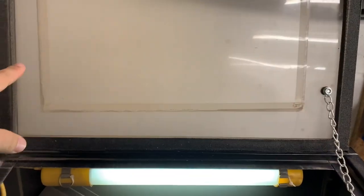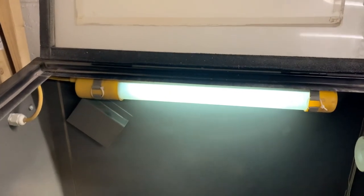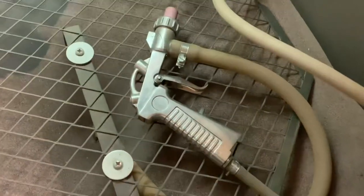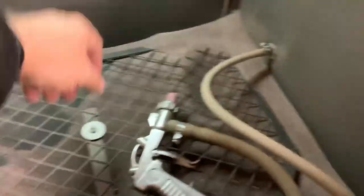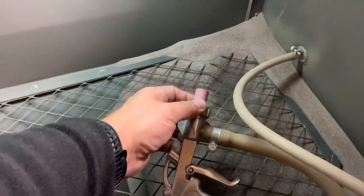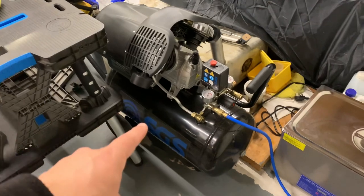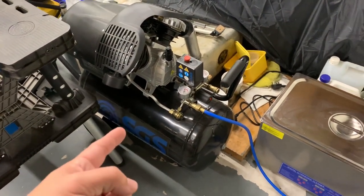Essentially how it came: it's got a light inside, there's a screen protector on the lid so you don't damage the glass with any over-blast, and you've got the gun. It comes with a selection of different nozzle sizes for the gun. I got to use it on a few bits and realized it needed some upgrades — the first upgrade was actually the compressor.